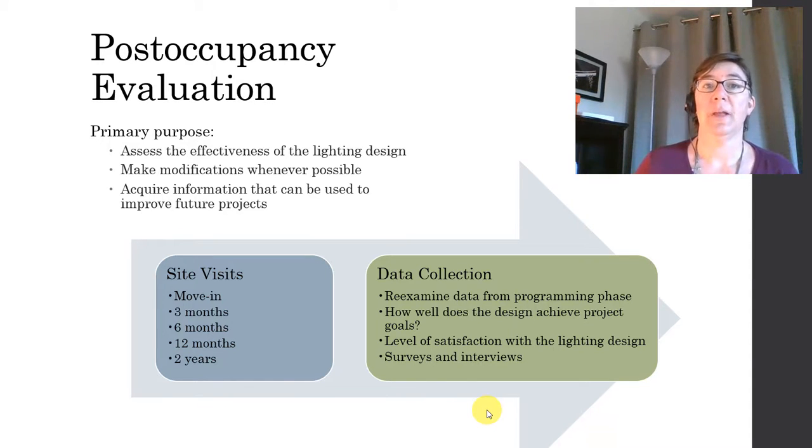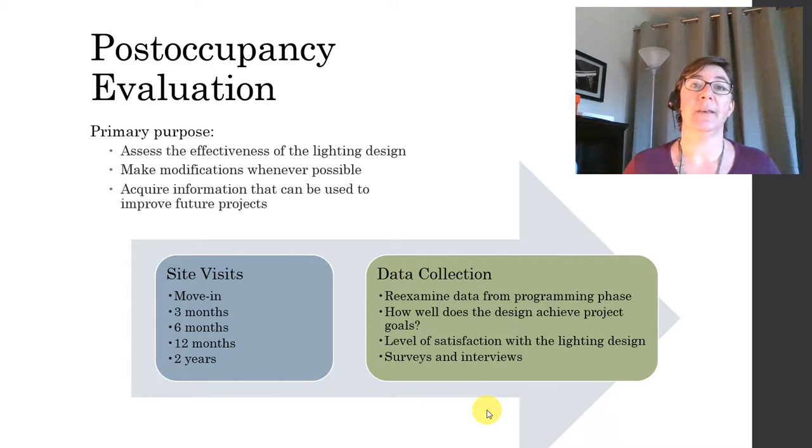So during these post-occupancy evaluations, your main focus is on data collection. You're going to take a look at whatever data that you decided was important way back in the programming phase. What were your project objectives that you decided upon all those many months ago?